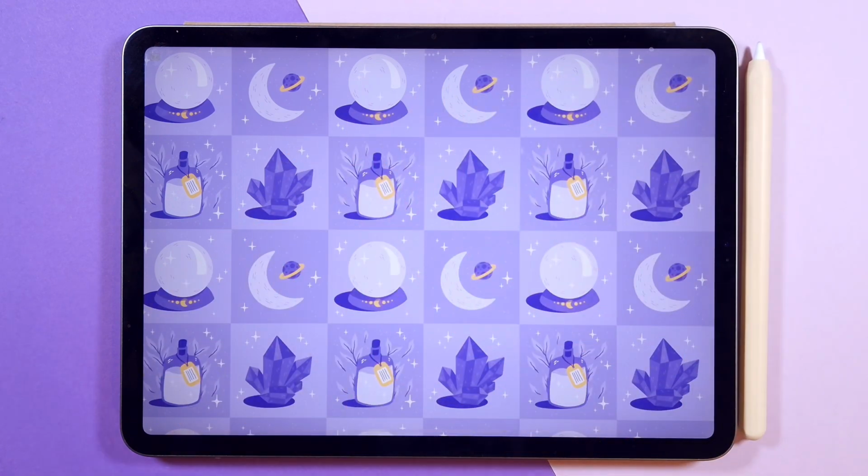The magical season is starting for me. Every year when I feel like autumn will start soon, the witch in me is coming out in an artistic way. And this is why I thought I could show you how to make a magical pattern like this.